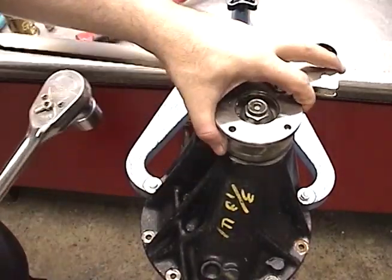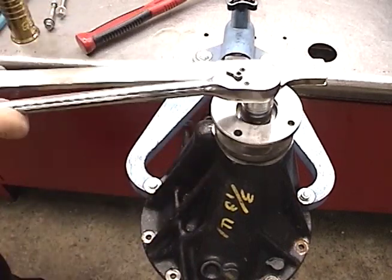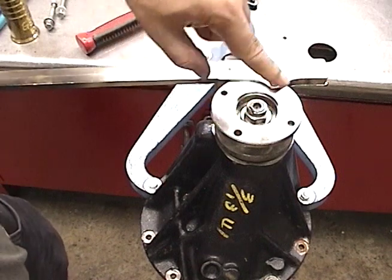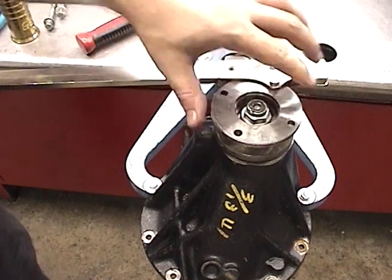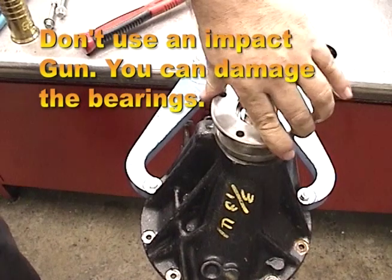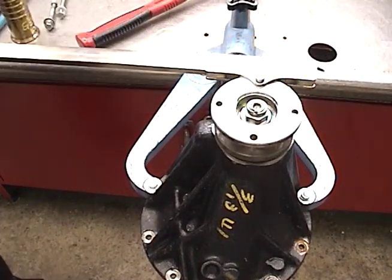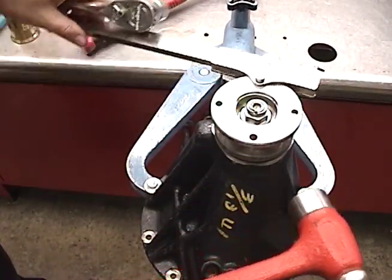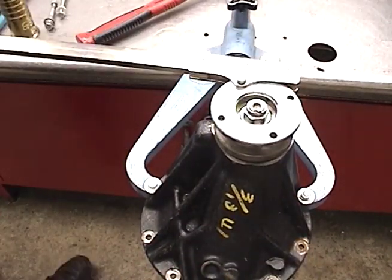You can pretty freely tighten as long as you can feel up-and-down movement. Once the up-and-down movement stops, you have to tighten very carefully. Over-tightening or over-crushing that crush sleeve will mean that you have to take it out, replace it, and do it again. You're pretty safe as long as it goes up and down. Never back it off — if you've over-tightened, never back off the nut, because you're going to lose your pinion bearing preload during service.